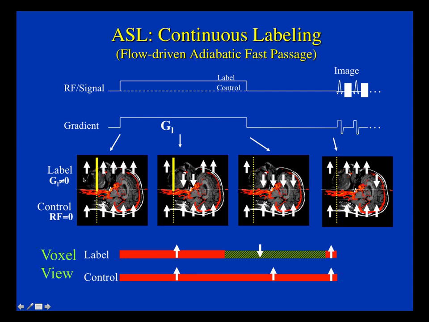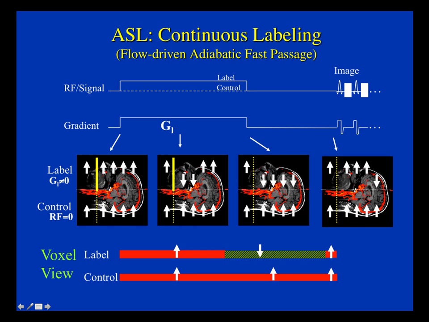So at the beginning of the pulse sequence, we see that on either side of this labeling plane, the magnetization of blood has not been affected at all because we just started the experiment. And after a certain time, you will see some of the blood has crossed over to the other side, and whatever blood has crossed over would be inverted, while the blood that has not crossed over will still be unaffected. And this blood over here, the magnetization pointing outwards, never crossed the labeling plane at all.